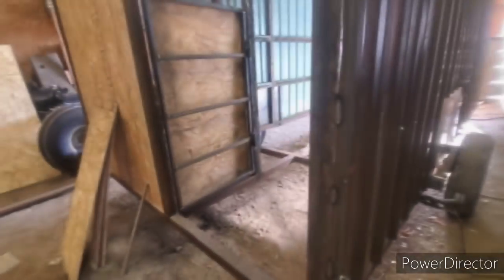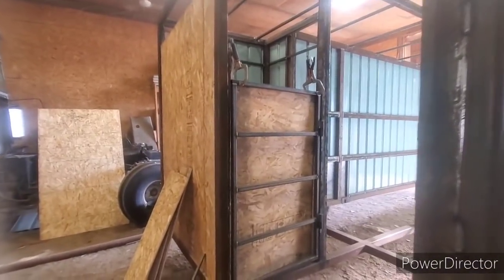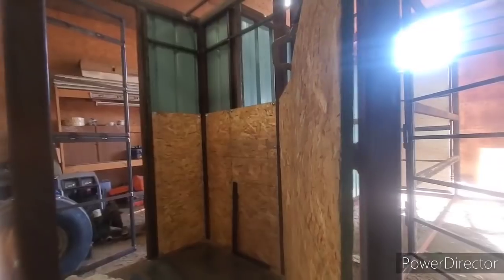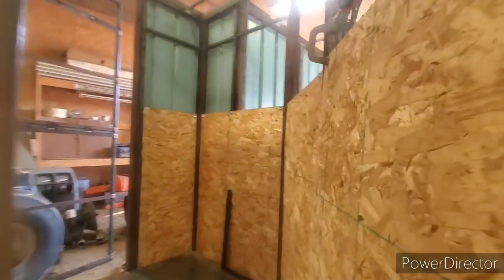What the heck? Okay, we're back. Just been cutting plywood like crazy here. It's getting windy too. What the hell? Good old Saskatchewan.